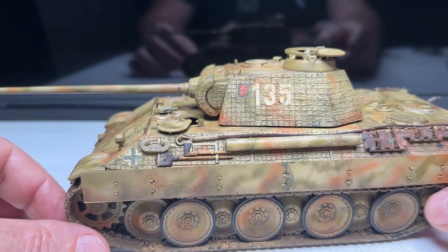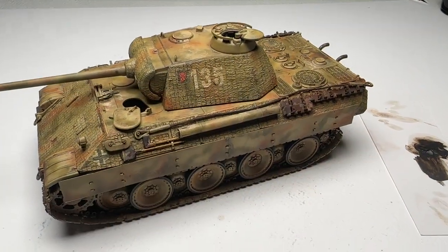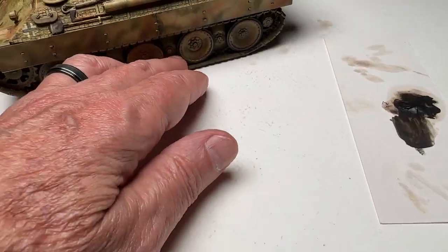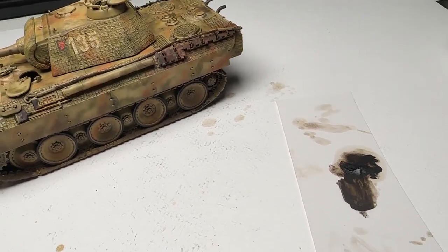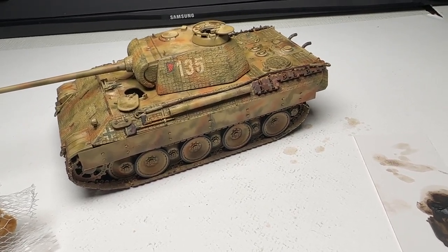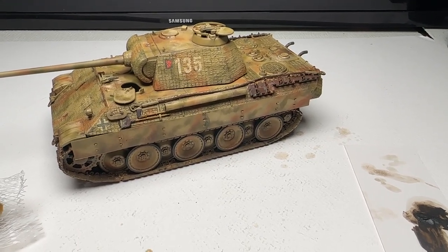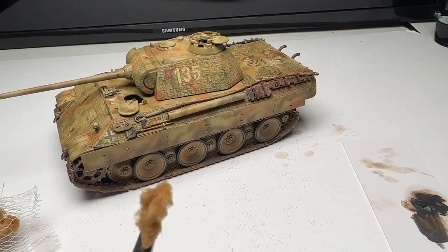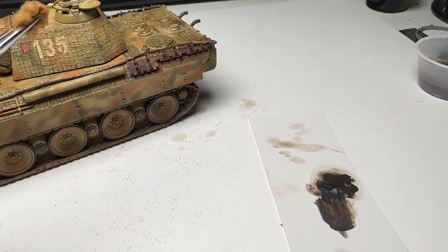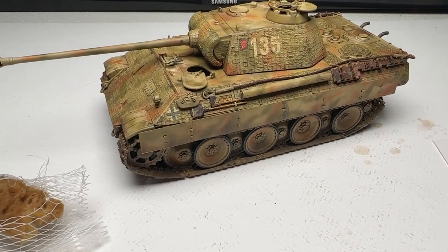That being said, let's finish this guy up and I'll show you the completed Panther. I just thought of one more thing I wanted to do and show you guys. I'm going to do some chipping. So on my chipping, if you've ever looked at my step-by-steps that I have on my website a long time ago, and like I said, they're still there if you click on the model. Most of them will just link to the model in the gallery. But I do it with a sponge and just gonna hit some of this burnt umber artist oils, get it on there, and then just get some paint chips on the edges of, you know, places that are gonna wear.